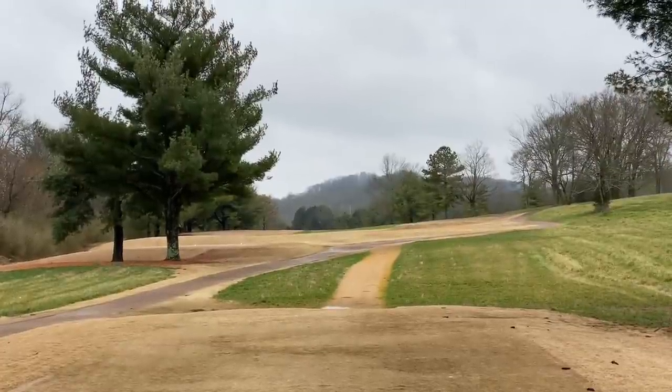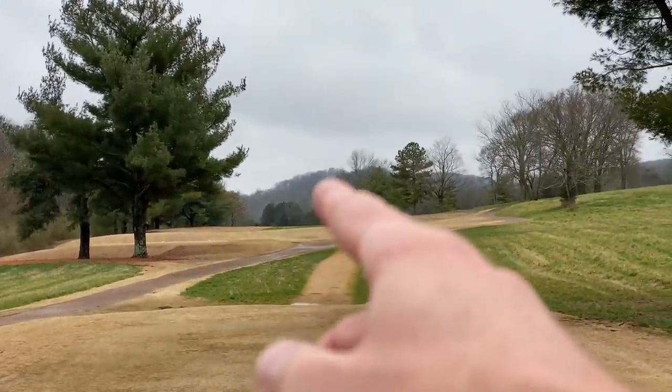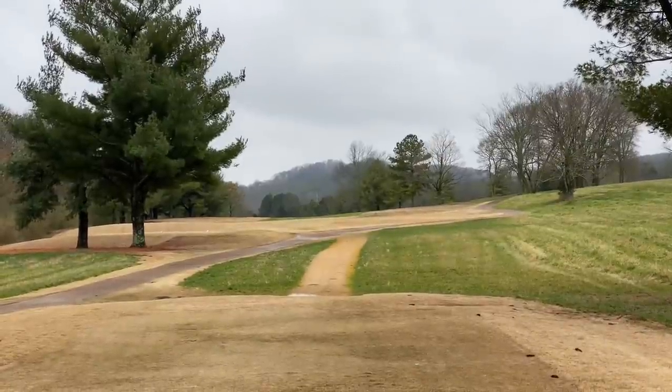Par 5, 614 yards. There is a castle off kind of in the distance right there. That's going to be our aiming point.